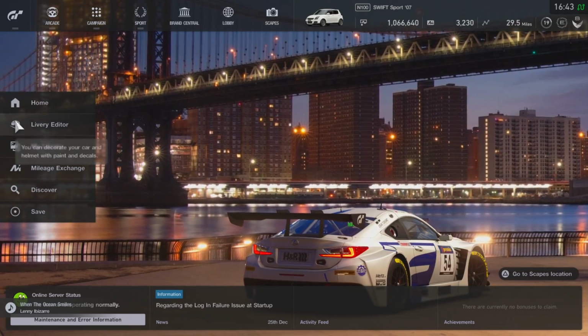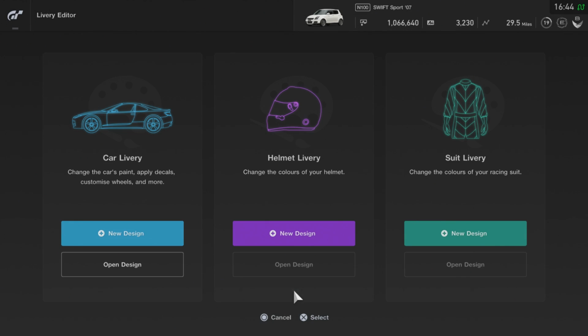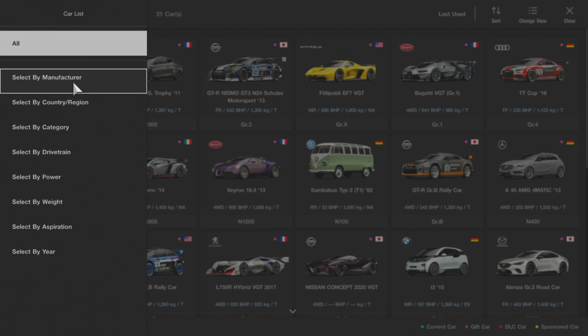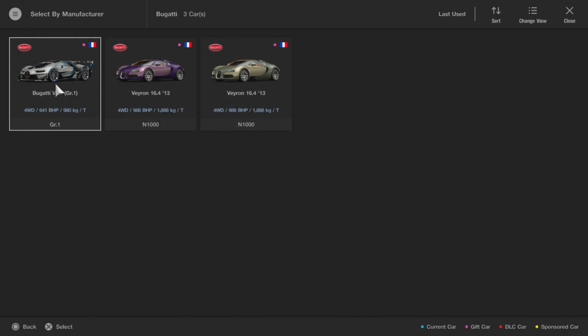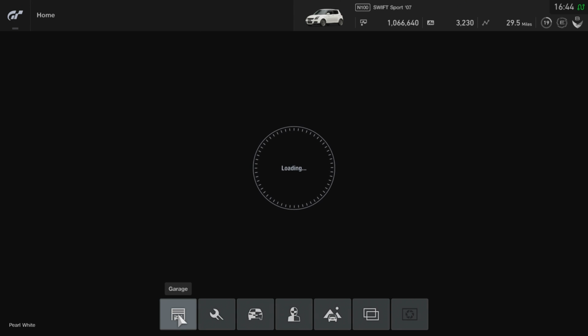Just to see where is it? Live view editor. No. Misclick. Right. Garage. By manufacturer. I do own 2 cars. So you can get duplicates. I didn't think you could. But there we go. See, I have the GR1, which is a down-tuned version of this car. So I have a beige grey and a pink one. Oh well, 2 Bugattis is better than 0, or just the 1 I guess.